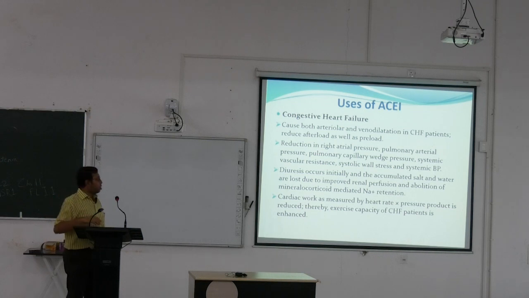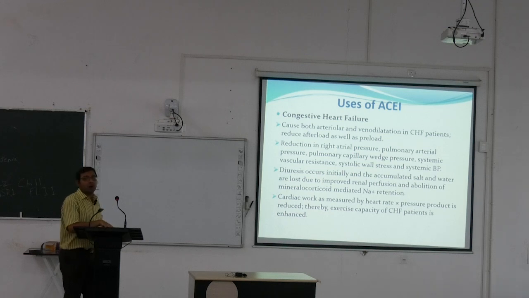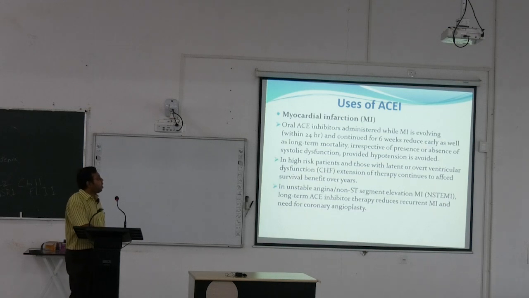All these are decreased. Diuresis occurs initially when we are giving this, and accumulated salt and water are lost due to improved renal perfusion and abolition of the mineralocorticoid mediated sodium retention. Cardiac work, which is measured by the heart rate and pressure product, is reduced. So ultimately in congestive heart failure, the heart rate is reduced, the cardiac work is reduced, and ultimately the symptoms of the congestion are relieved when the ACE inhibitor is given.